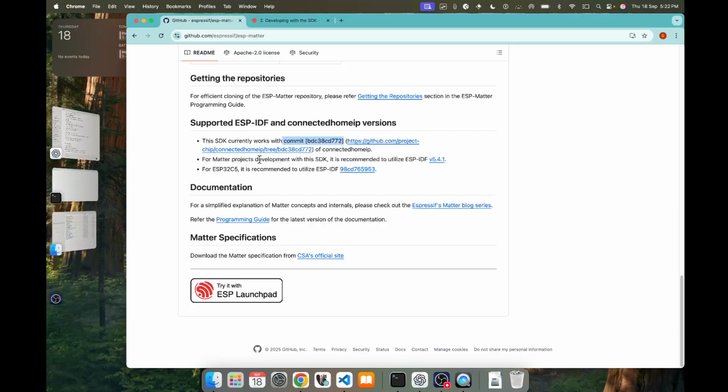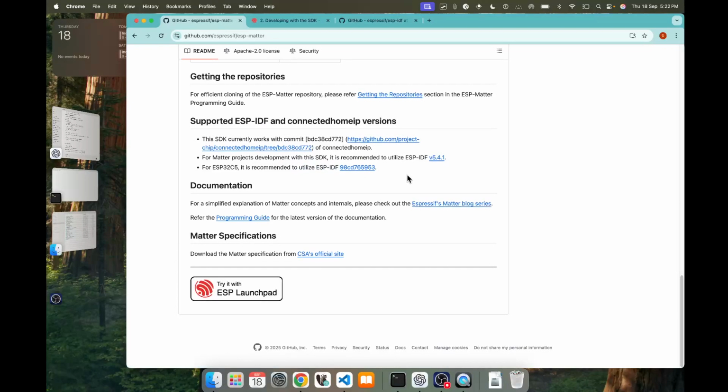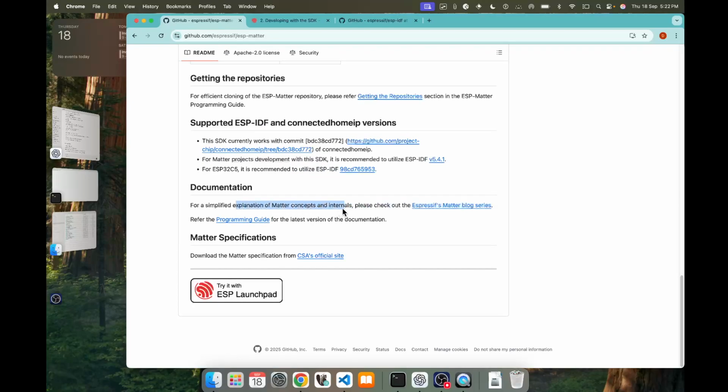Cool. For Matter project development with this SDK, it is recommended to use ESP-IDF. What is ESP-IDF? I'll just check that. For ESP32 C5, it is recommended to utilize this version of ESP-IDF.